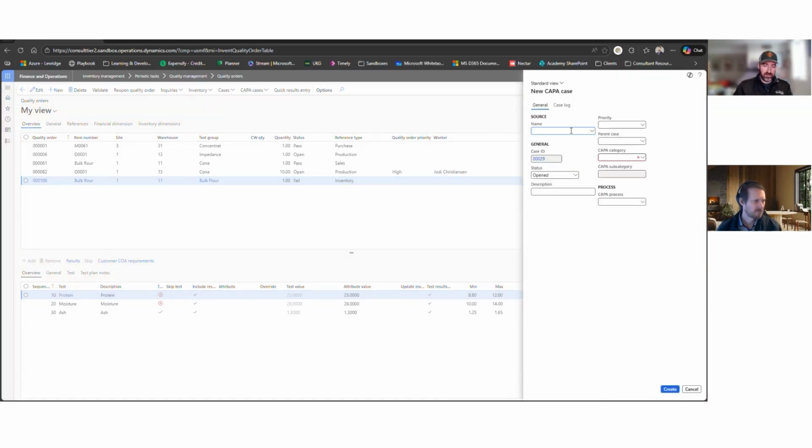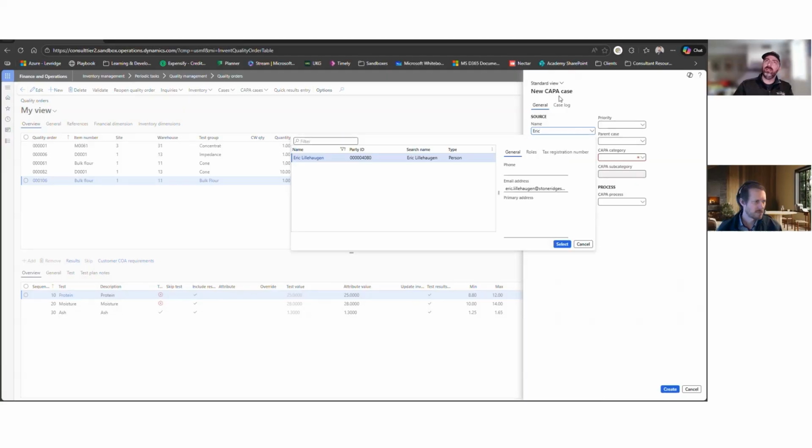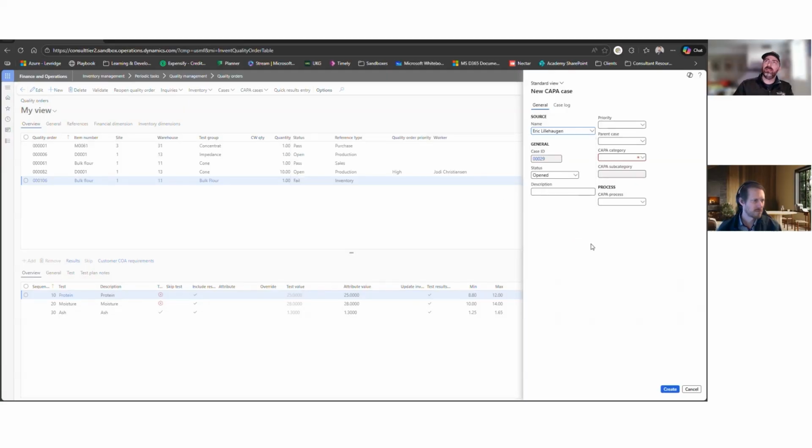From here, we'll start by defining the user who is generating the CAPA case. We will provide a description, spec, test device review, assign a priority. Of course, these are all pre-configured.